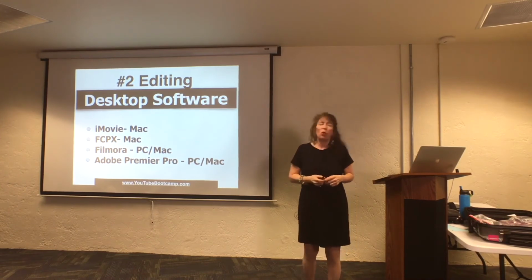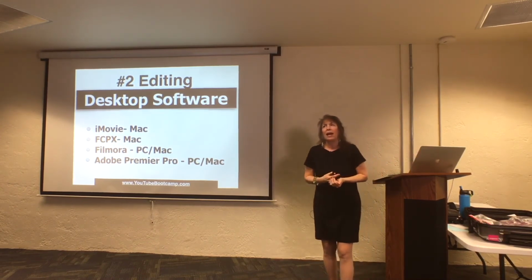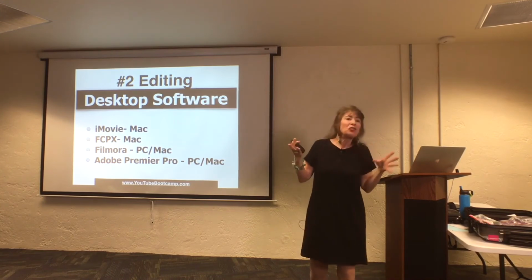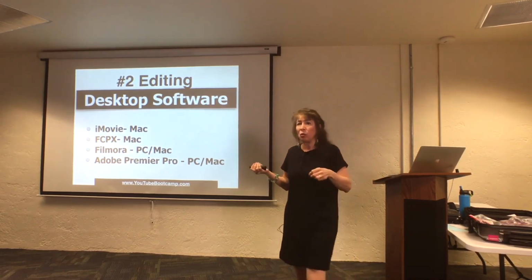Yes. Filmora. Filmora is for either PC or Mac. The thing about these editing programs is that they all have their own look. Once you get used to one of them, it's sort of hard to switch to another one.